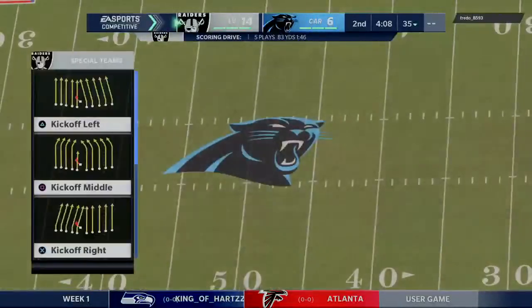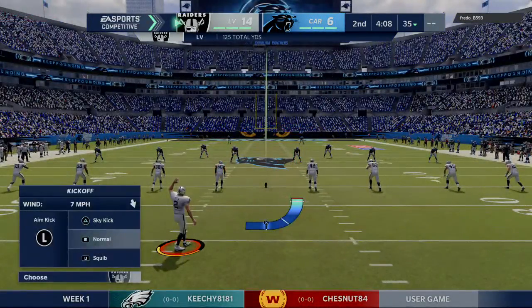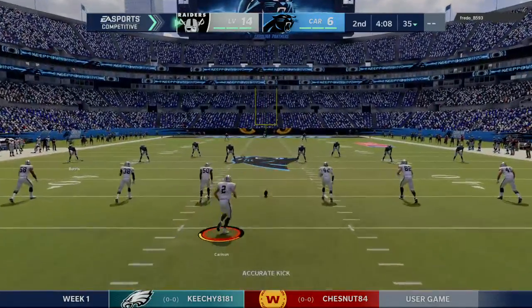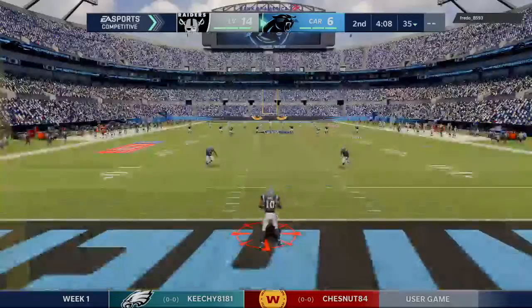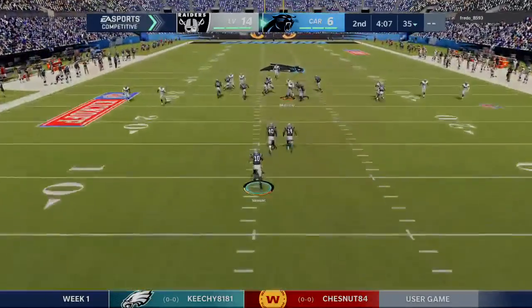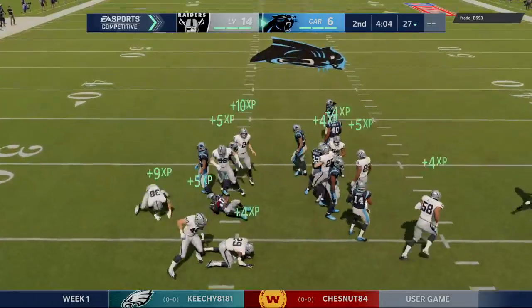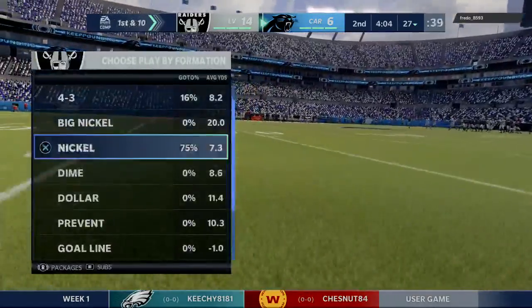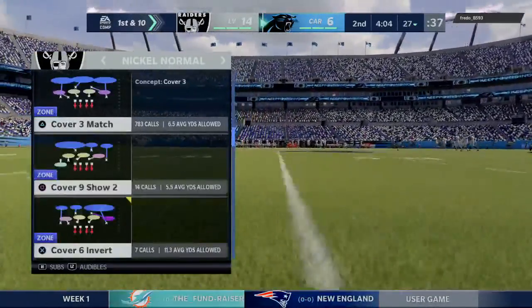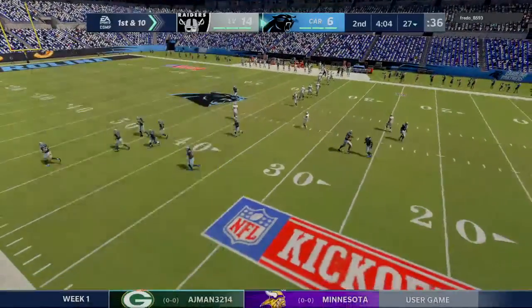And it's up. It's good. Our score, 14-6, Raiders 14, Panthers 6, following the touchdown. Ready to kick it away is Carlson. That'll be taken about a yard deep. And this return will net positive as he gets past the 25 and up to the 27-yard line. Panthers take over first and 10 at their own 27-yard line.